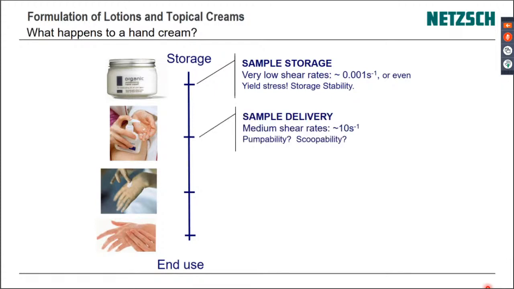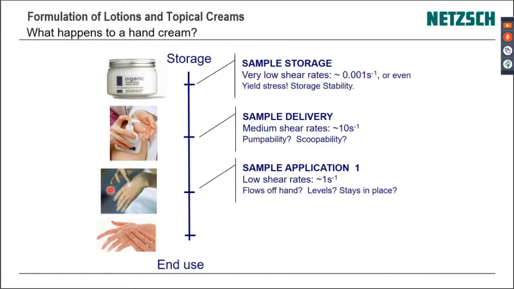And then there's this time when you come to pump it. So you pump it out onto your hand, and the shear rate from pumping through that dispenser is about 10 reciprocal seconds as it comes up through the nozzle there. And then you see it on your hand and you say, oh, I'm not sure if I like this stuff. It's too low in viscosity, or, oh, this is nice and thick and creamy. I like it. So this is actually only a few seconds of your experience of a sample, but it's at moderate shear rates, let's say around 1 reciprocal seconds. Does it flow off your hand? Does it stay in place? Is it pleasing to the touch? And does it look aesthetically pleasing to you?